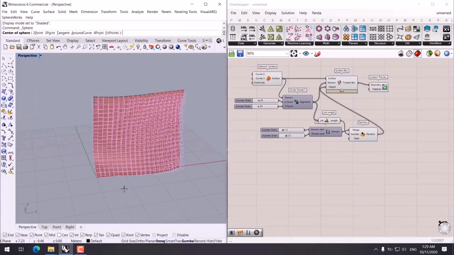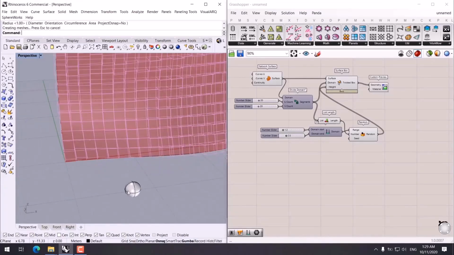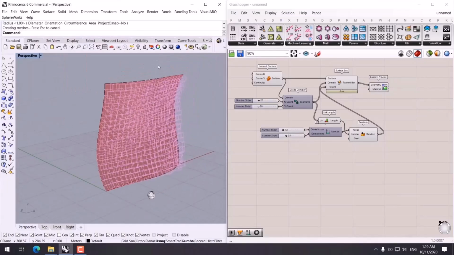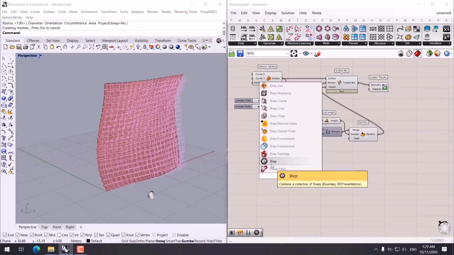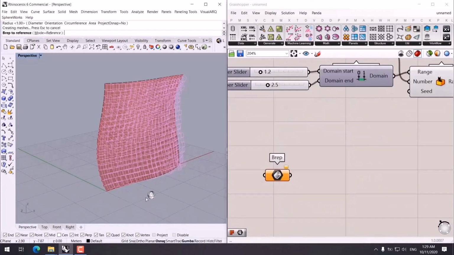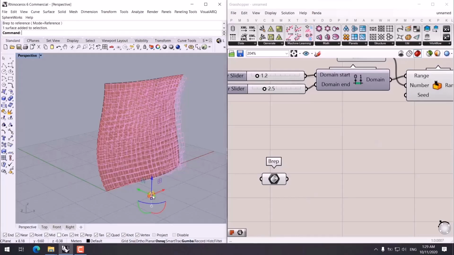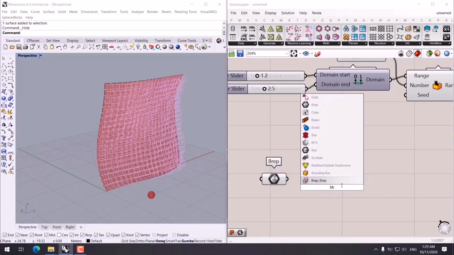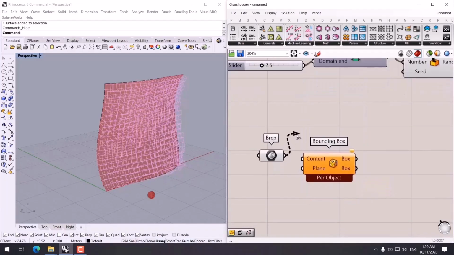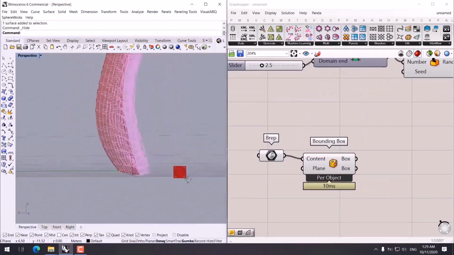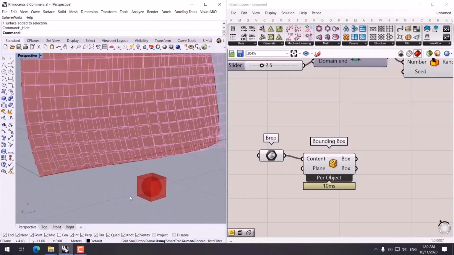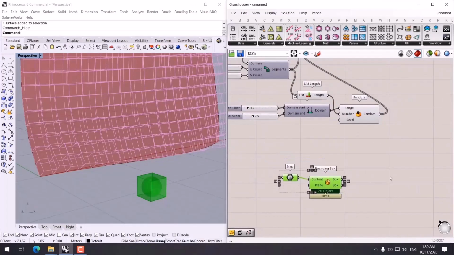But how, for example, here I draw a sphere this way, and then I want to place or move the sphere on the surface. At the first step, we set the surface to import it to Grasshopper, and then by typing BB, bounding box, we use the oriented geometry bounding box, and then check it out, we have created the bounding box which is surrounding the sphere this way.